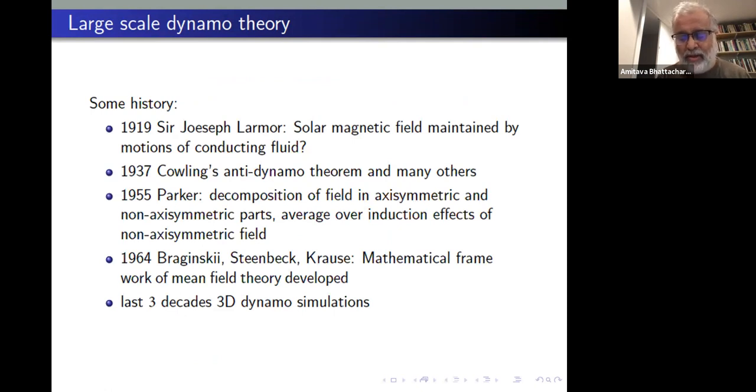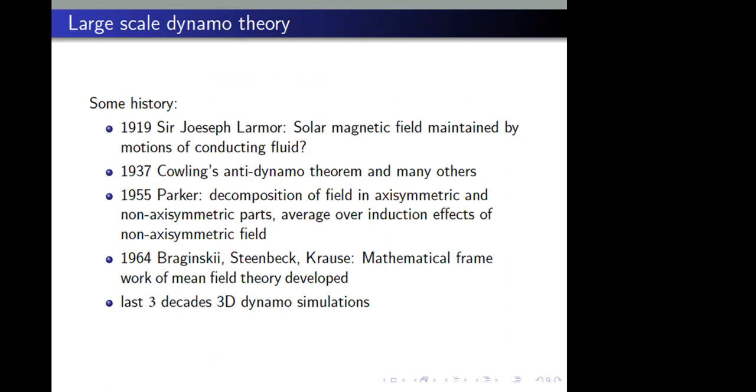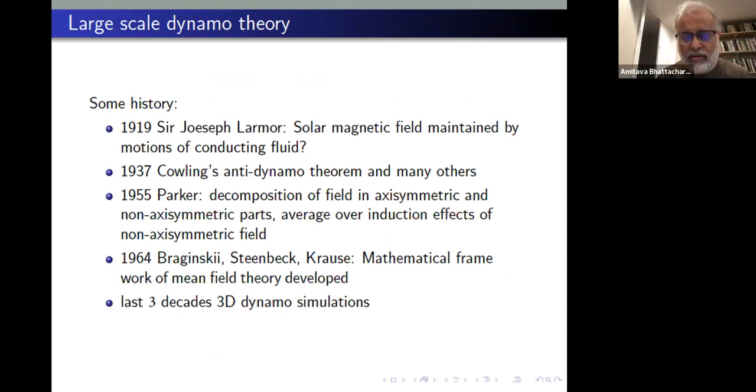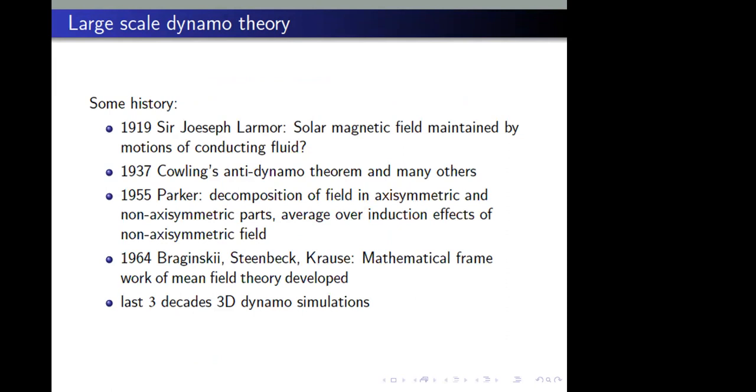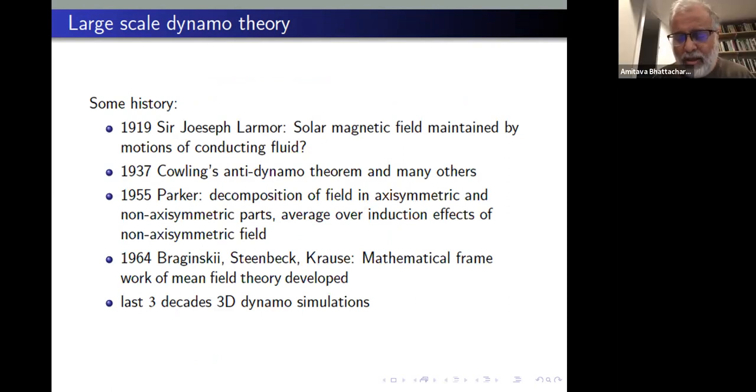Are you guys totally with me on why purely axisymmetric flows and a purely axisymmetric geometry will not allow you a solution of the large scale dynamo problem? And by the way, what applies to the sun is more general. It applies for any arbitrary system that you can come up with a dominant symmetry. And a very crude way of putting this is to say all dynamo problems are intrinsically three-dimensional. I am oversimplifying things a little when I say that, but one way to see it is what I just said. And I'll make this more precise on what kind of symmetry breaking you need a little later in the talk.